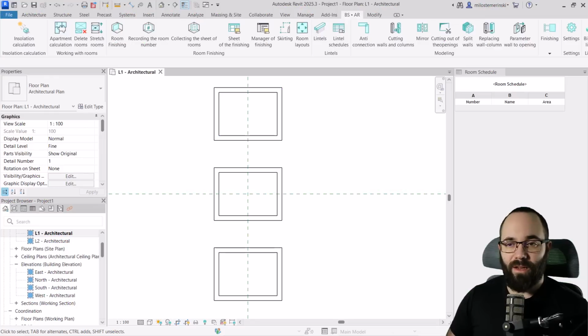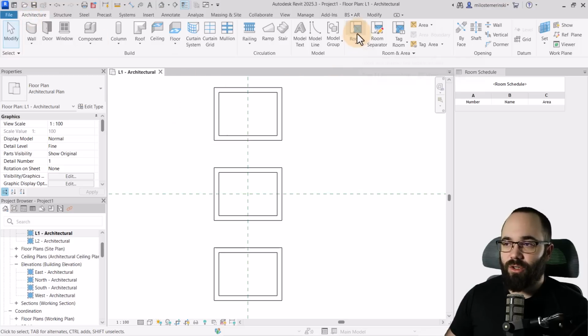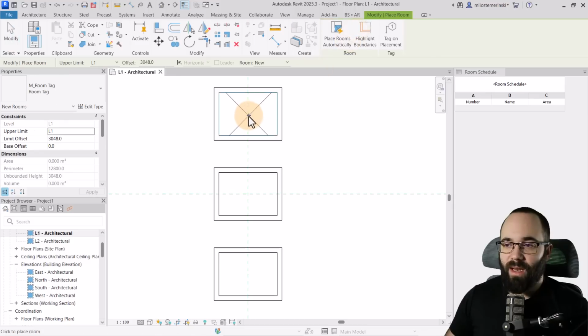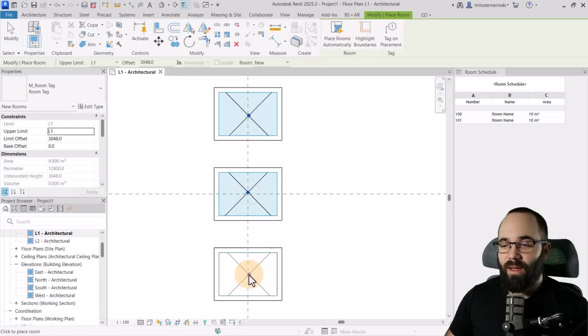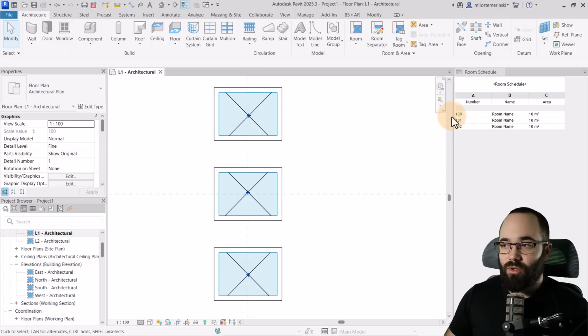Moving forward, let's now talk about delete rooms. This is a really useful tool because it covers one of the issues that I have with Revit, and that's how it manages rooms. So let me demonstrate a few of these issues. Here we have these three sets of 4 walls, each creating a room. I'm just going to go to the Architecture tab, use the Room tool, and place a room in each of these. In addition to that, I'm going to show you here in the room schedule the rooms that appear.